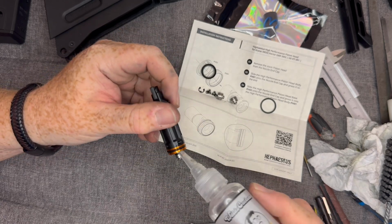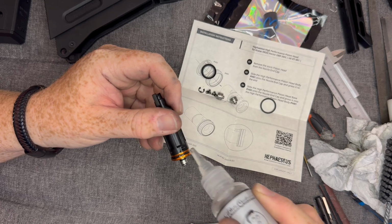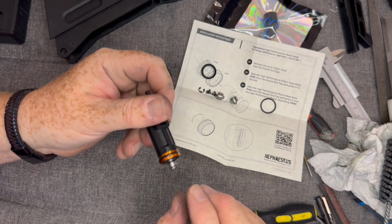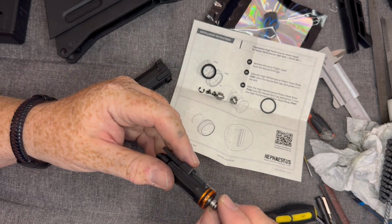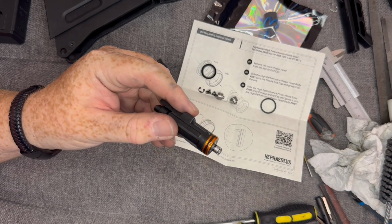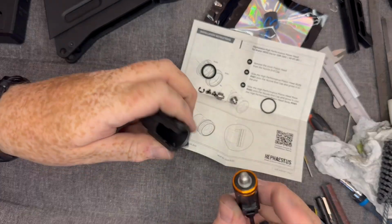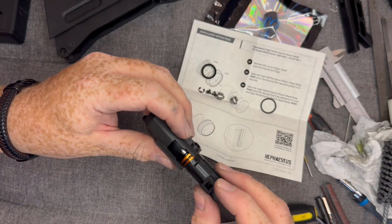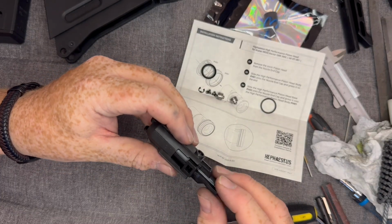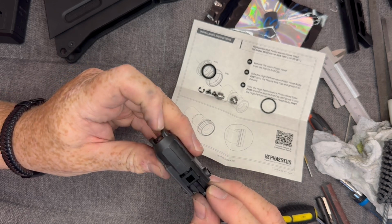However, personally, I feel you do need a bit of oil just to help it lubricate and help it seal. A little bit on the back of that O-ring there as well. Right, so let's pop this back into position. Just gonna see if that's any better. Oh my God, straight away that is so much better. But it is tight down the end.